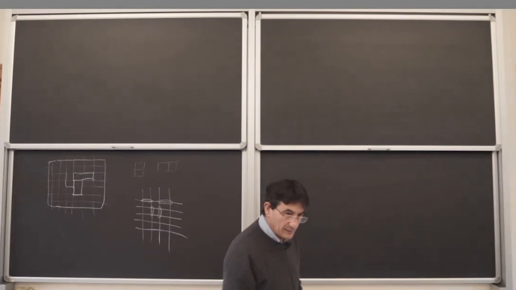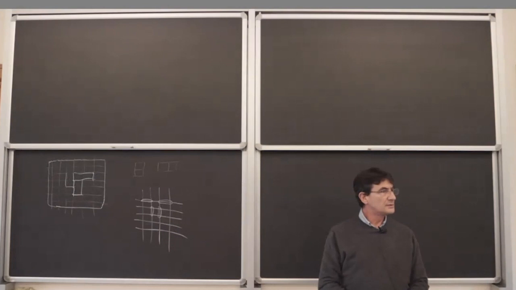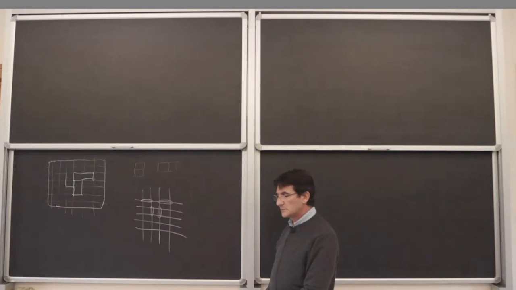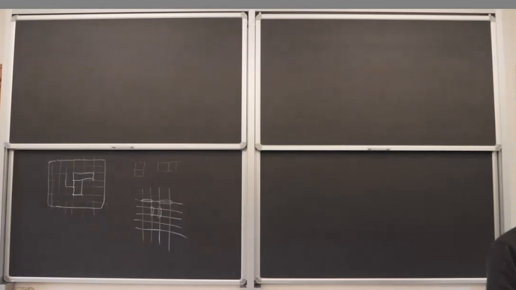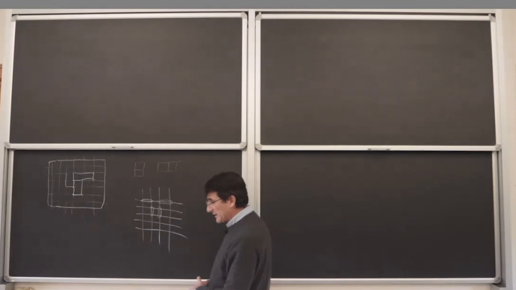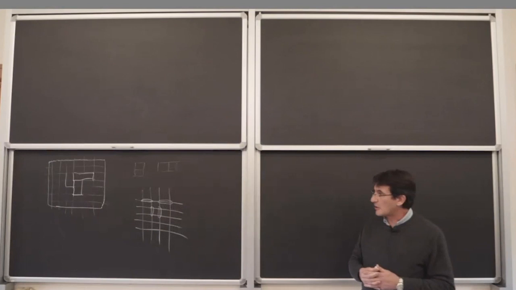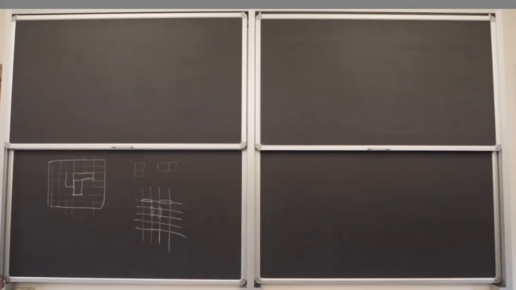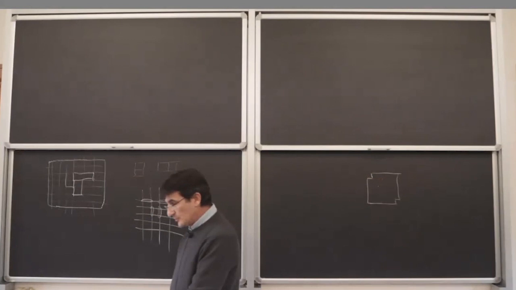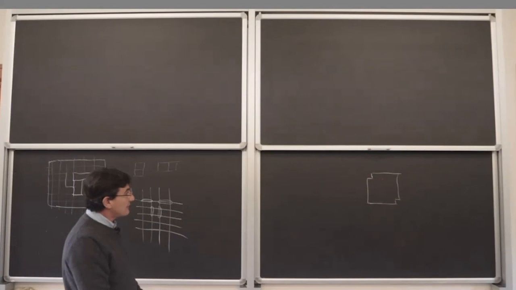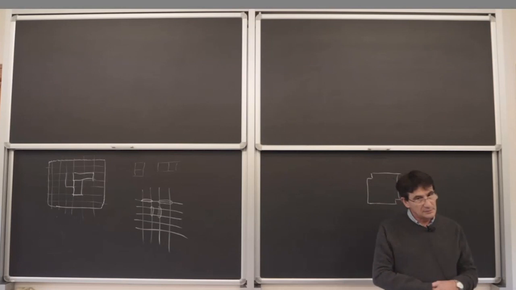Excuse me. Maybe I have a question or a remark. It's possible to consider the same problem even if the graph is not bipartite. Yes, of course it's possible, but we shall restrict to bipartite graphs. The problem is that when you have non-bipartite graphs, you have a lot of additional complications. Like, for example? Well, it depends on the boundary. It could be that it is not possible to find a solution for your tiling. Even in a bipartite graph, there is this famous example of the chessboard. You consider a chessboard where you cut off two white squares, then you can see that it is not possible to cover it with dominoes. So even on the bipartite graph, you have to make some assumption. And on the non-bipartite, you have additional complication. Okay, thank you.